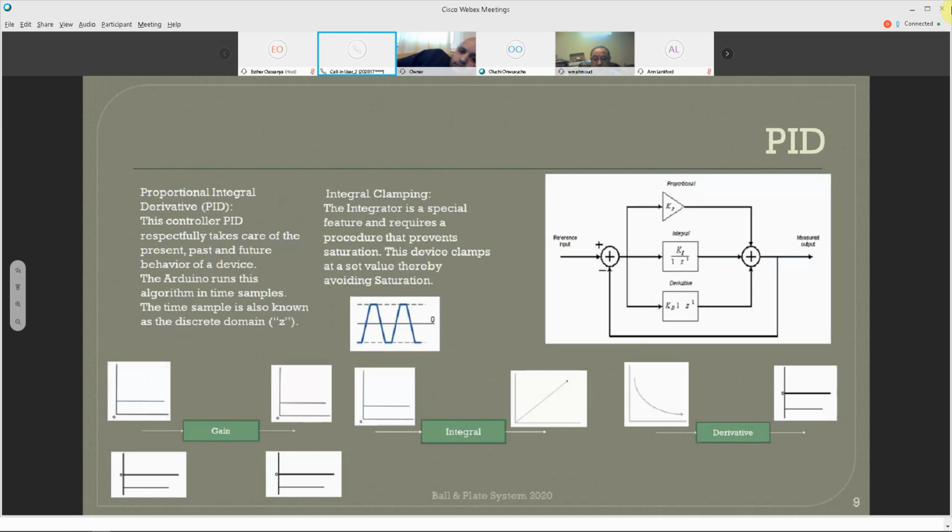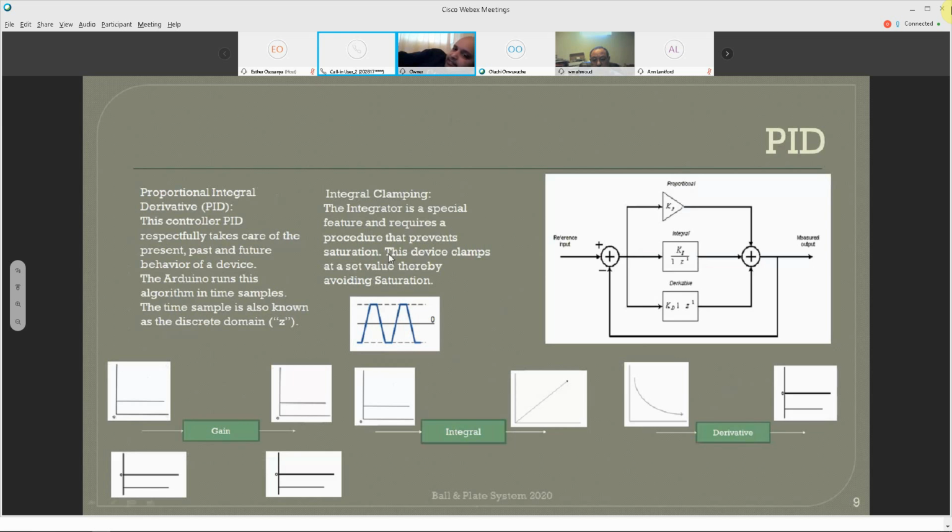Now, the integral collects the past. Based off the analysis of the past, it receives the errors and integrates them, and eventually the result is given to the actuator.